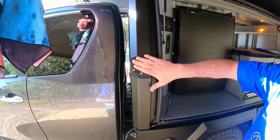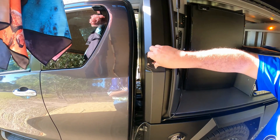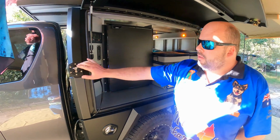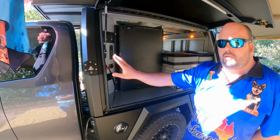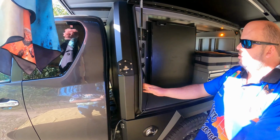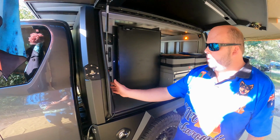And over here, what was that one for? This is the diesel side. Obviously a fuel filler, which can fit the high flow in, and it is Aeromotive style, so they're really good quality. They've got quite a big hole in them, which just makes filling up easier. And that just goes down to the tank? Yep. The front of the canopy is a false wall, so all the electrics and wiring are in there, and all of the plumbing's in there as well, so it's all hidden.